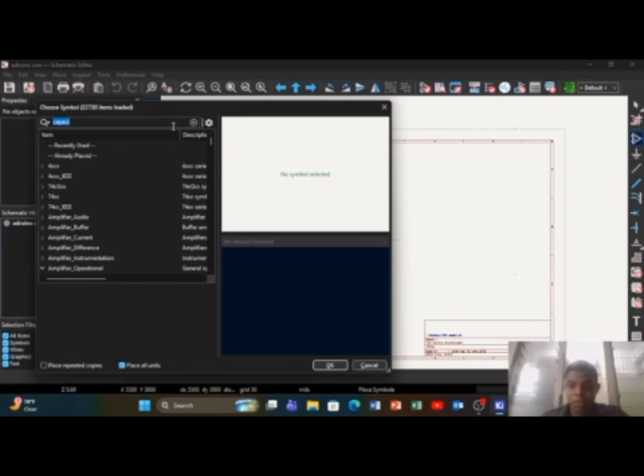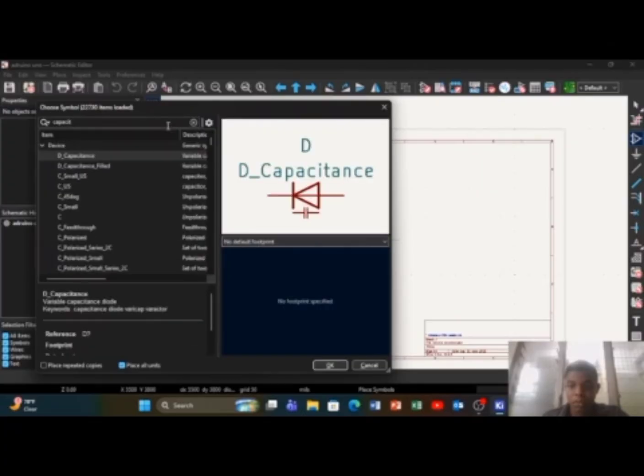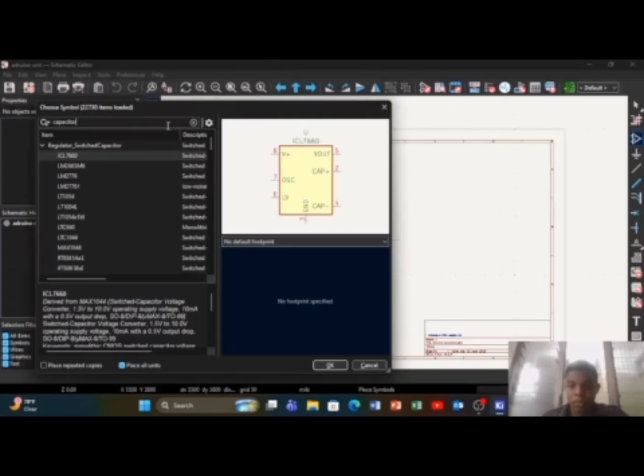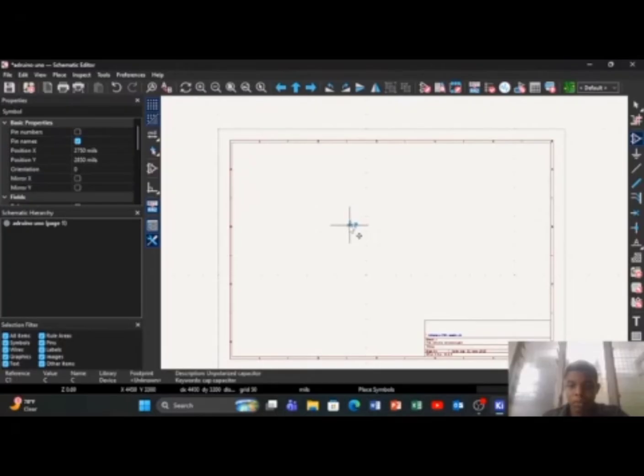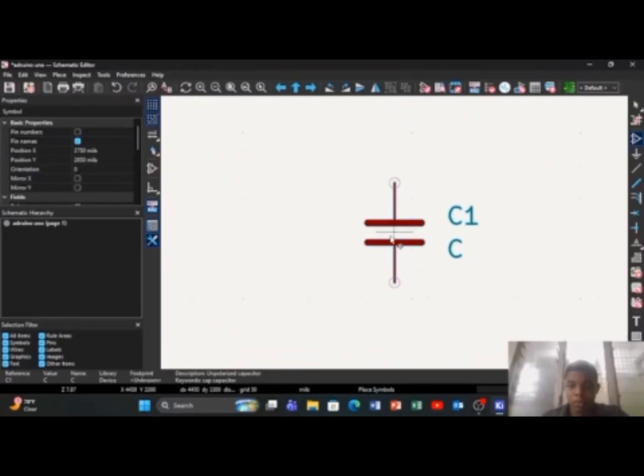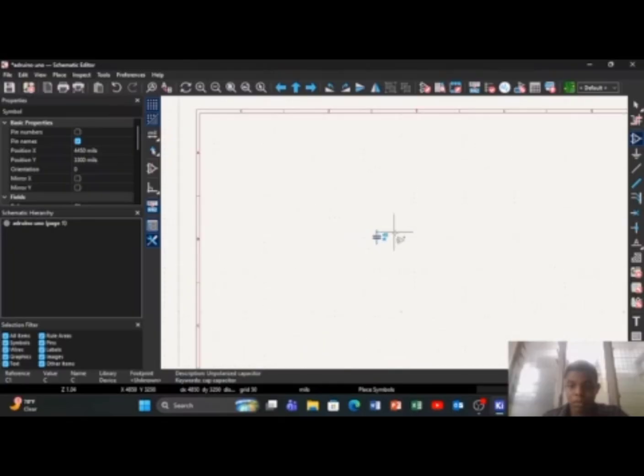So for instance, let's take the component capacitor. Okay, capacitor. So this is a capacitor. Let's take another component. Let's see the resistor.